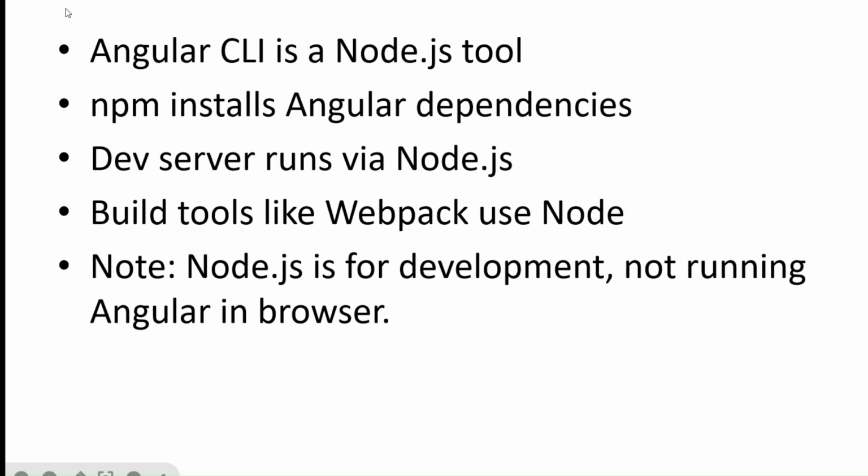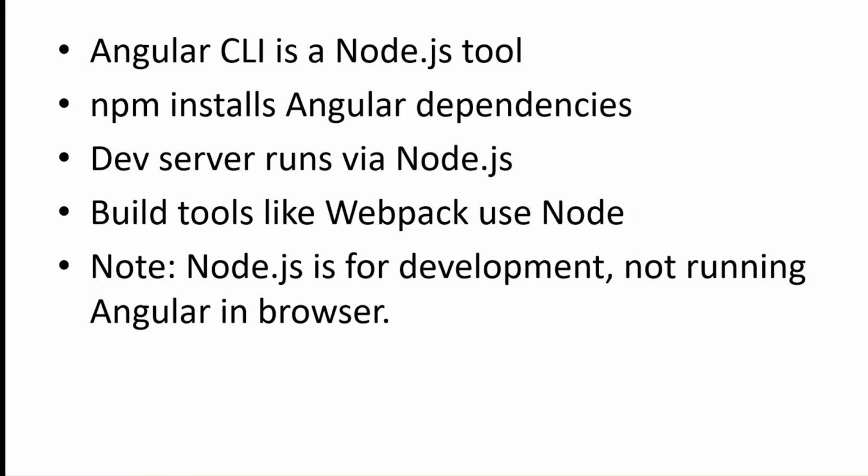We will discuss why we need Node.js. As already mentioned, to create an Angular project, we need a base that is nothing but Angular CLI. Angular CLI is nothing but a Node.js tool. When we install Angular, we already mentioned Angular contains a lot of packages. To install those, we need npm. npm also comes with Node.js. Whenever we run our application, we need a development server that is also provided by Node.js.